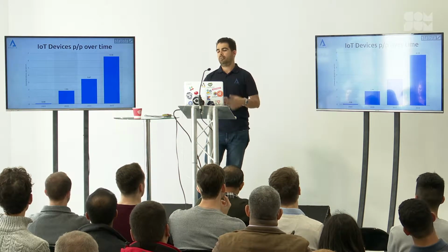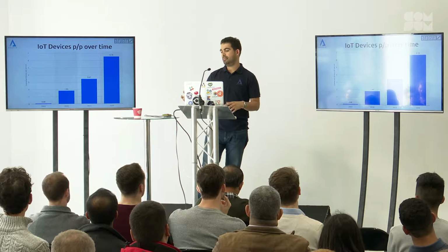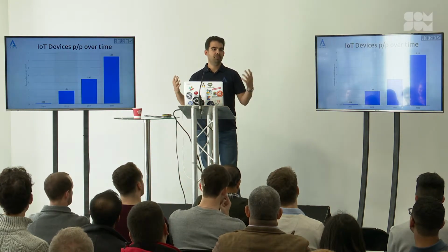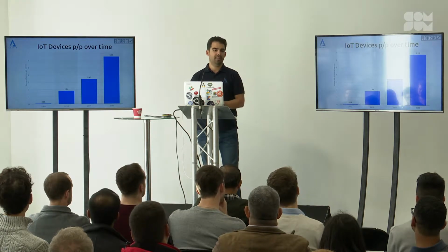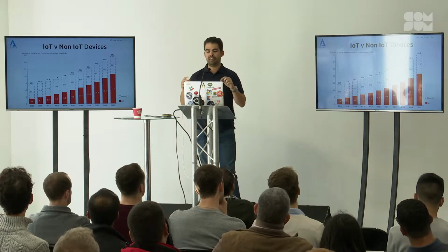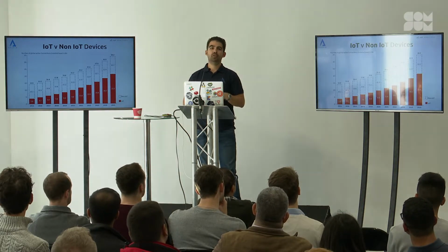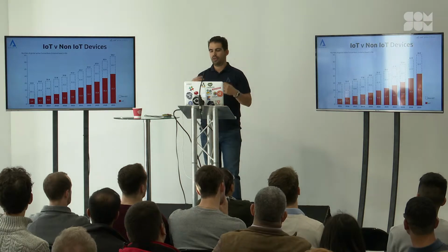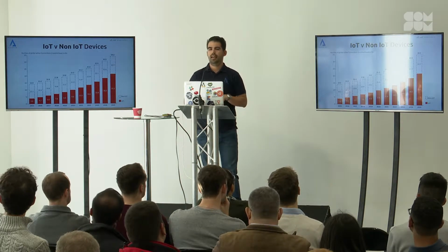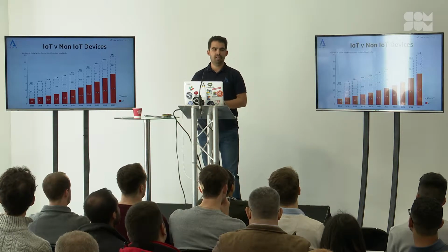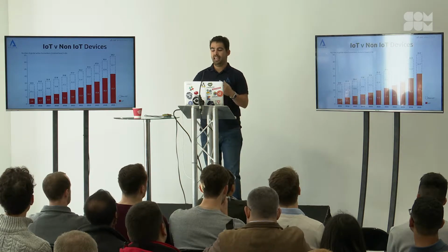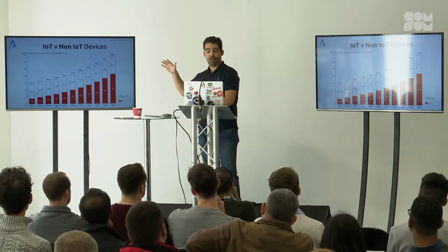So let's talk about a bit of IoT numbers. This is a prediction of IoT devices per person over time, about 6.5 devices per person. There are billions of people in the world, so multiplying that by 6 is a lot. And then IoT versus non-IoT devices: there's going to be an inflection point by 2021 where we have the same number of IoT devices and non-IoT devices. An IoT device is pretty much one that doesn't have a human behind it to fix things when they go wrong. After that, it's going to keep growing and growing.